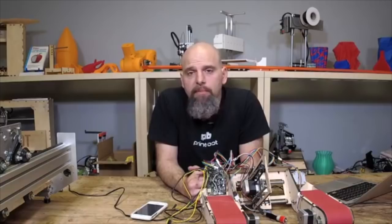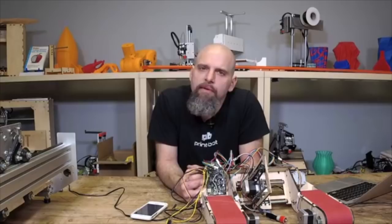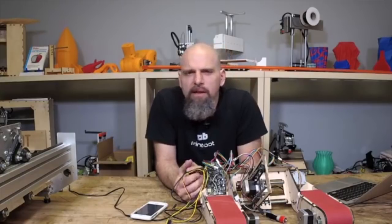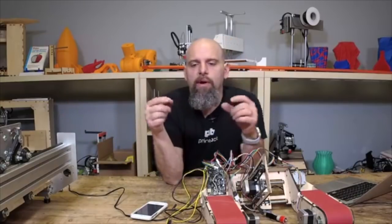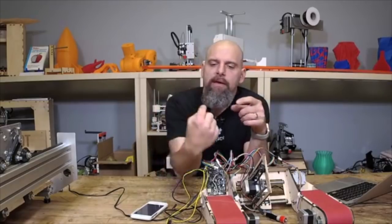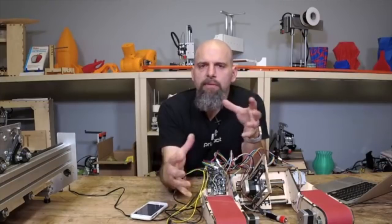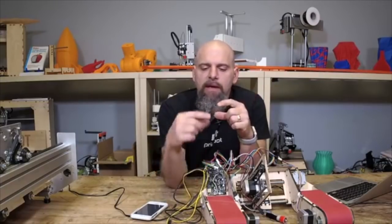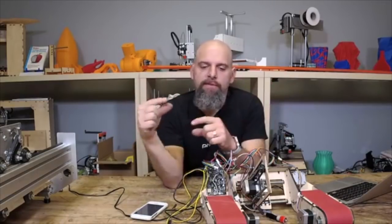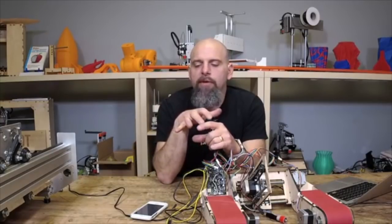I saw it at Maker Faire, and the prints that he was getting were beautiful, but I guess he was hesitant to release it. Maybe it was firmware, or he wanted to dial it in a little better or something. But he just threw that aside and has this new system where the picture shows a lead screw and a feeder tube that goes down to a direct drive, I believe, on his regular printer, the i3. And I'm making assumptions here, but I guess this thing switches over to multi-material or multiple colors. And so it's a different system.